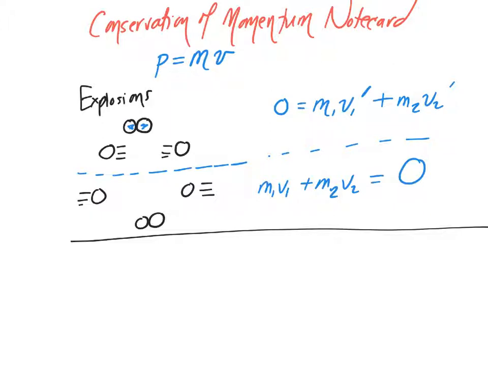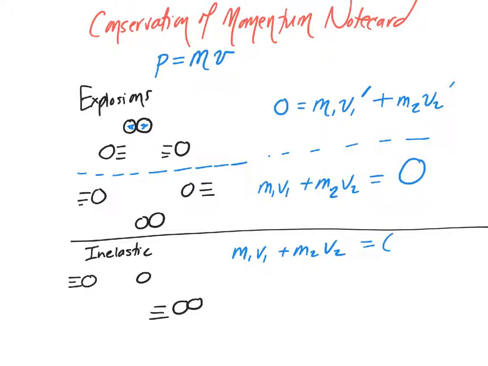Another situation we dealt with is where you have two separate objects, and these are called inelastic. So you start out with two separate objects. One could be moving, one could be at rest, they could both be moving, doesn't matter. What matters is that afterward they are stuck together and moving together. And the equation we're going to use there almost looks like the situation. We have two separate things, m1 v1 plus m2 v2, so two separate objects, equals, and afterward they're going to be one giant mass together. So we're going to write them that way, m1 plus m2, v afterward.